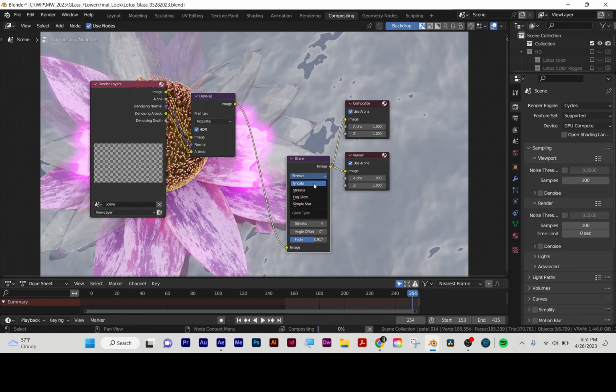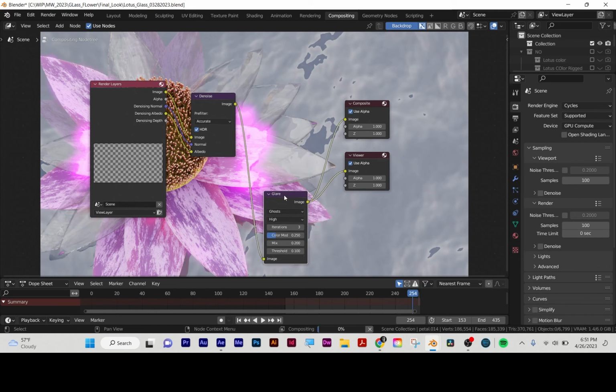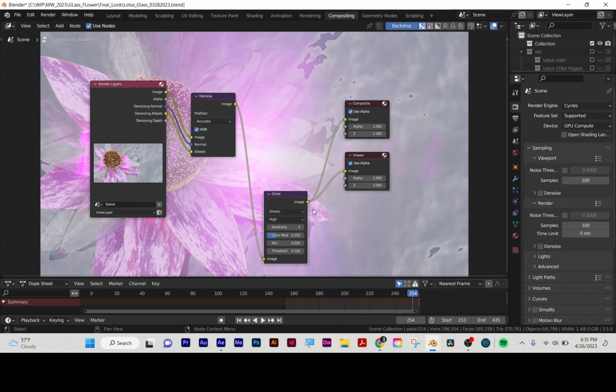I could go from streaks to ghosts, wait for that to update. And it's just how you experiment, you know, getting different looks, using the drop downs and changing your settings. Threshold, just like in After Effects, when you're doing glow, that's how much of the image will be receiving that glare effect. And you see you got ghosting artifacts from the glow bouncing off.